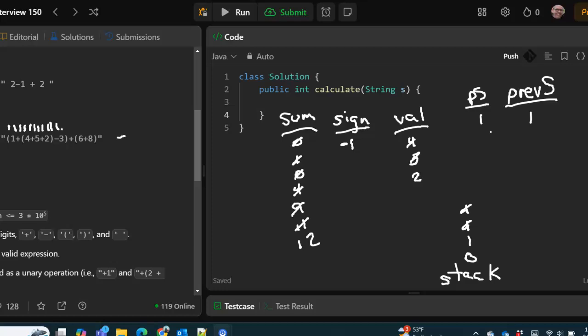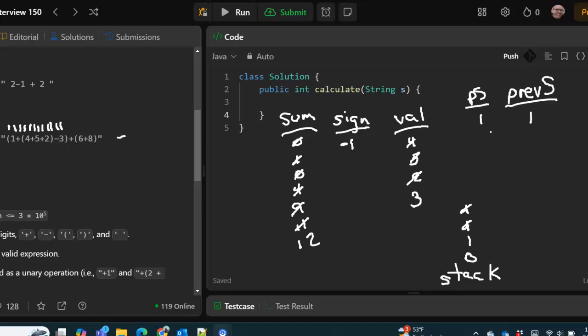Next number is right here. Once we get past that, the next thing that happens is that val is going to go to 3. Okay, and what is the next character? The next character is a closed parentheses. All right, I just realized I got ahead of myself here. Don't go to the parentheses yet. We're still on the 3.